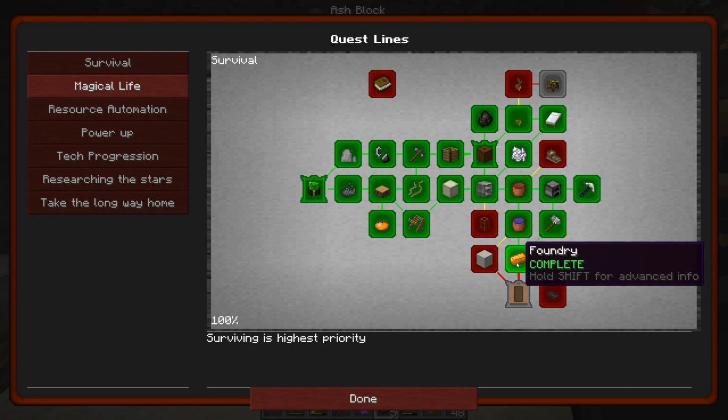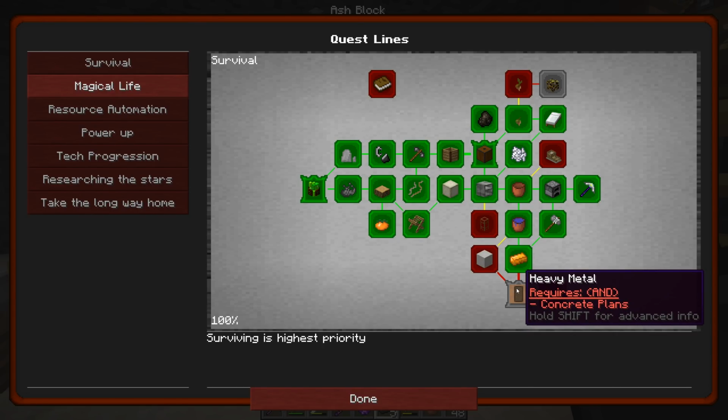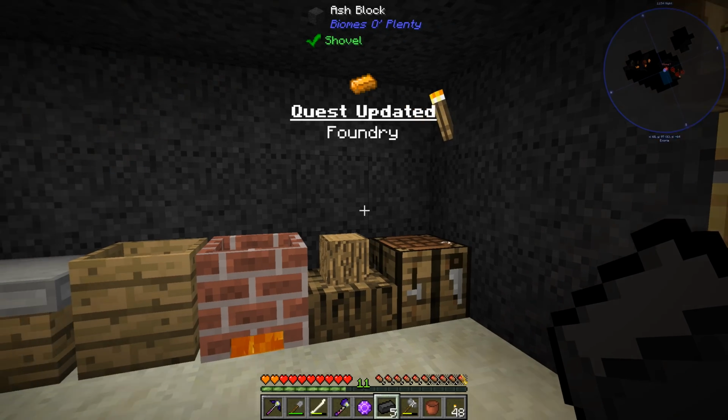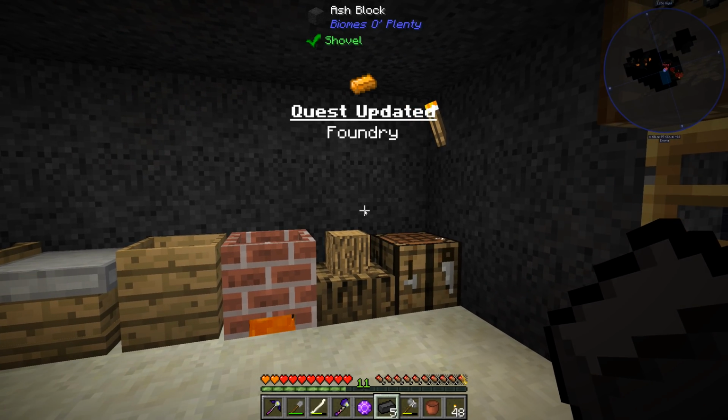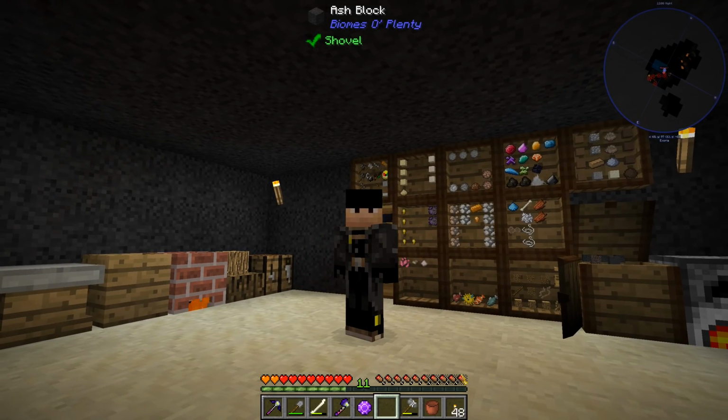All right, well, we got ourselves the foundry done, which is going to get us to the point of doing heavy metal. We still got a couple more quests here to do. But yeah, we've kind of reached the end of the episode for today, guys. I do want to check out how this thing works, but we'll have to do that next time.